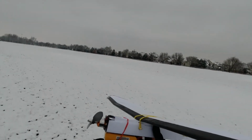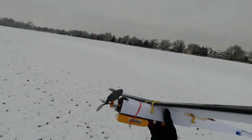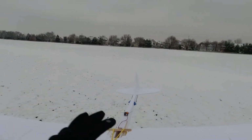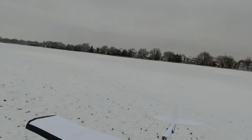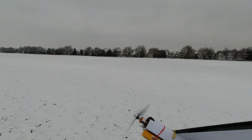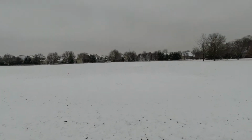Alright guys, so as you can see here, I got the 2200 3-cell mounted below the fuselage. We got the A2212 with a ZTW 30 amp ESC. Receiver gear is in the back, and then my servos, of course, way back there as well. 9x47 prop. Let's go ahead and get this thing on up in the air.